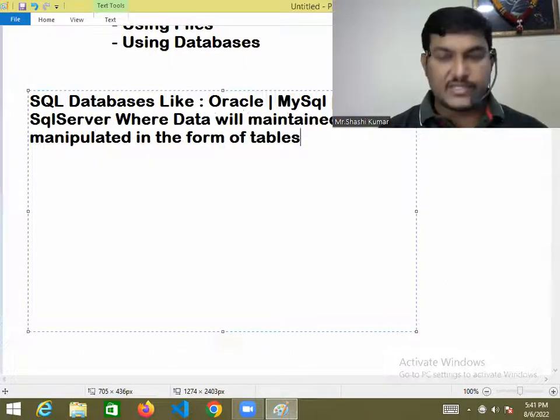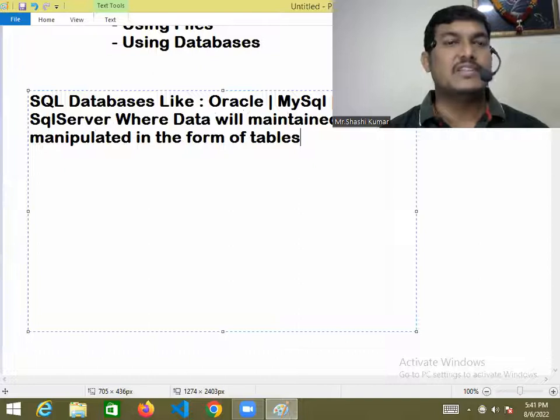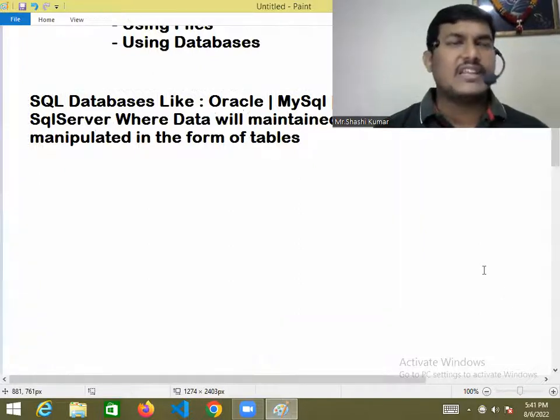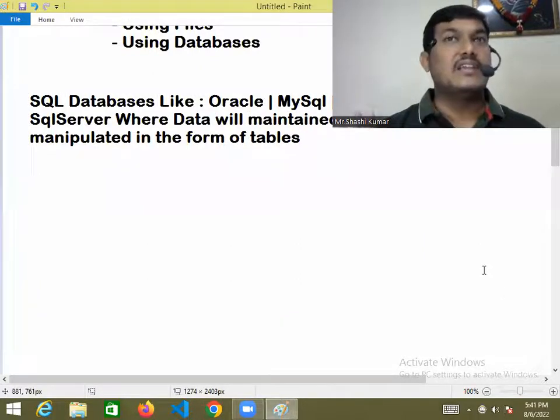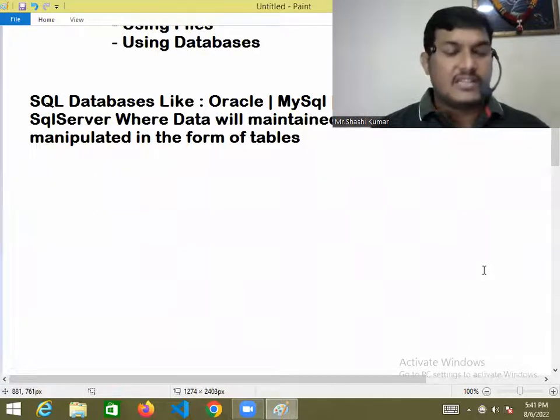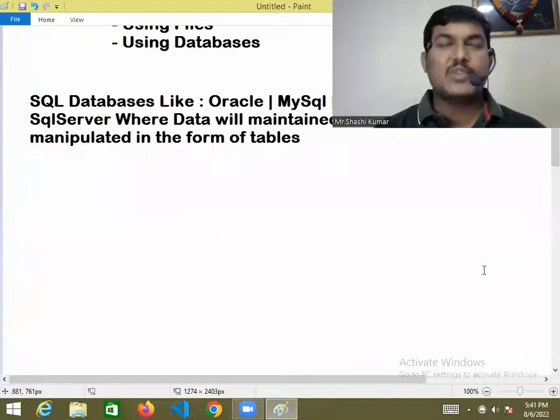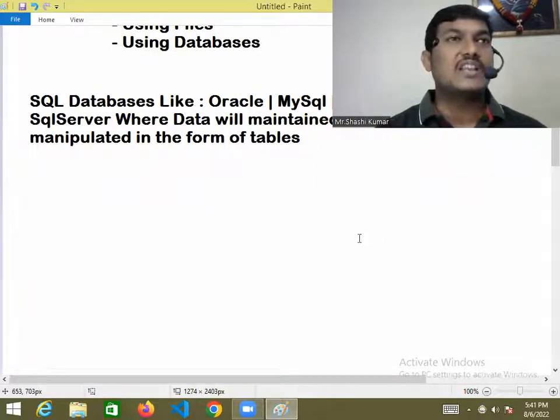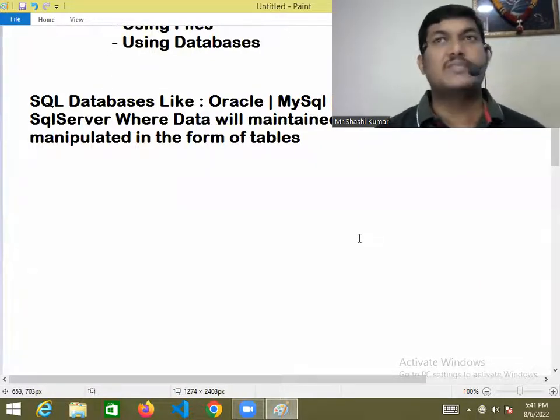This point you are requested to understand. Let me start working with this, my dear friends. So in any SQL database, the data is maintained and manipulated in the form of two-dimensional grids, nothing but tables. Some people will call it a schema.